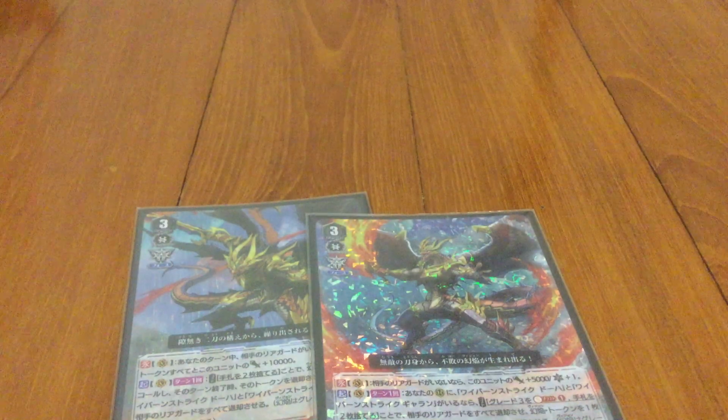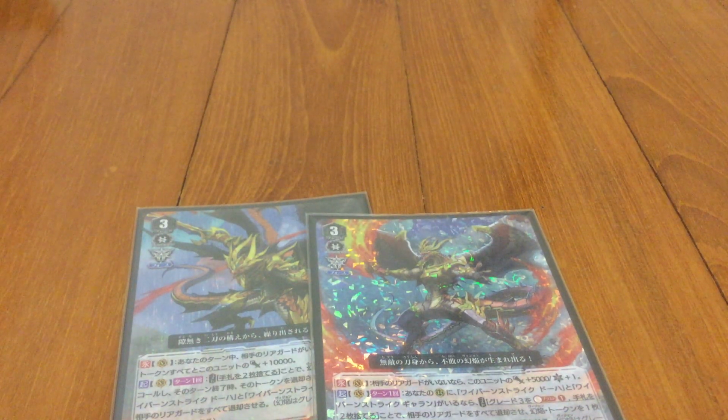Okay guys, that wraps it up. Wow, I feel rusty, but I'm just so happy I can get this done. Final thoughts on this deck.